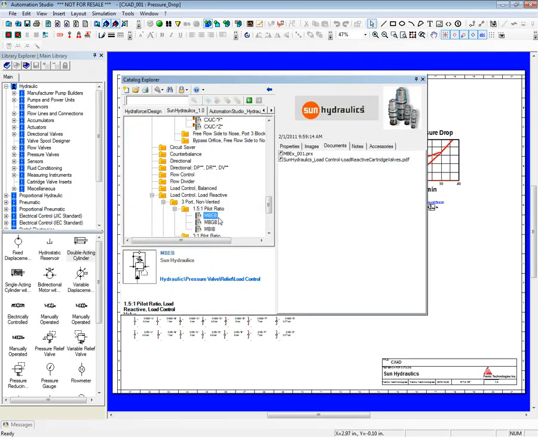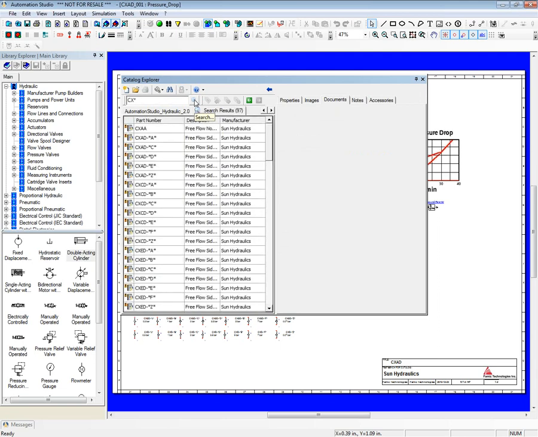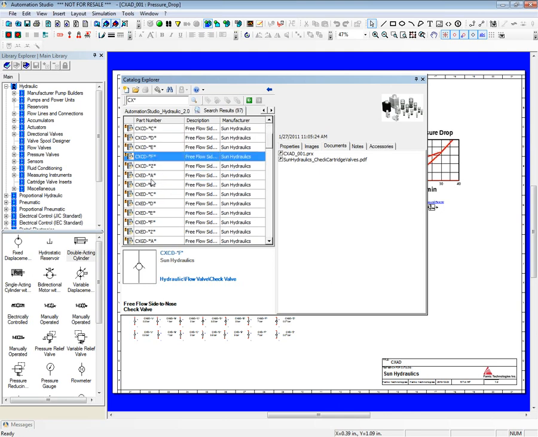Here we have the components, but they aren't in a library. They are in the Catalog Explorer. And this is great because the Catalog Explorer is a bit different from the Library Explorer in that it gives you a lot more possibilities, like searching for a specific component. So here, if I'm looking for a component whose part number starts with CX, and I can't remember the last part of the part number, I can go here and look into this Sun Hydraulics catalog and then search. It will give me the list of all components that start with CX. And then I can choose from these components.